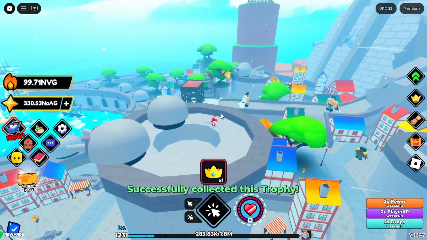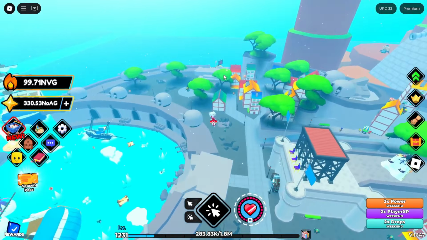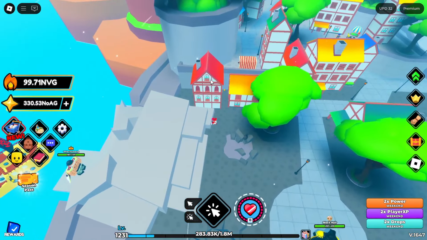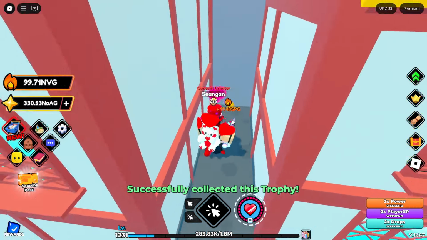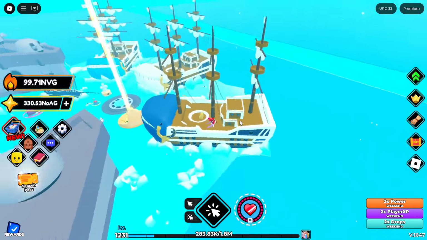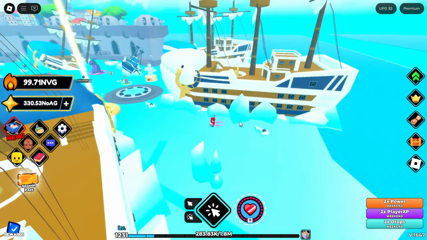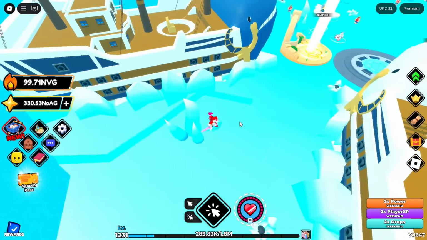Then for the next one, it should be found on the opposite side on the left. You'll see a yellow boat, and near the yellow boats there are going to be a few buildings. Right between them, there's another trophy. And then apart from that, I am not sure if there's a third one. As I said, I'm going to keep on looking for it, and if I do find one, I will showcase it later on.